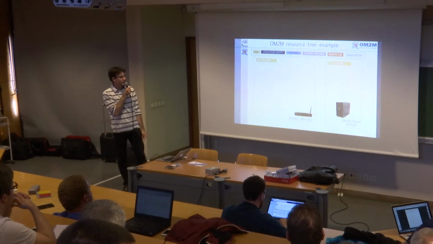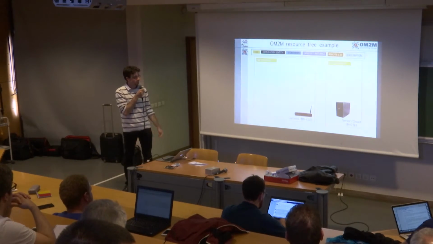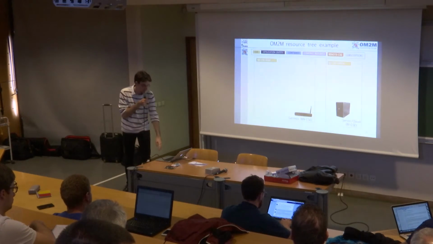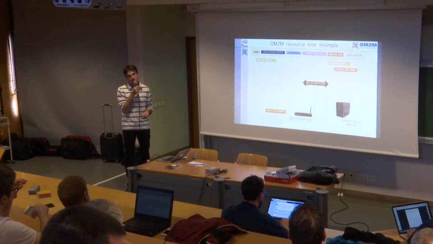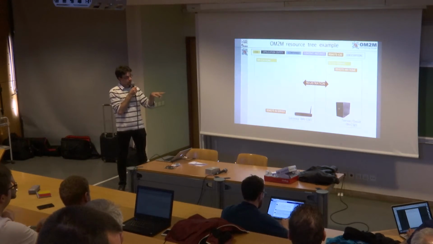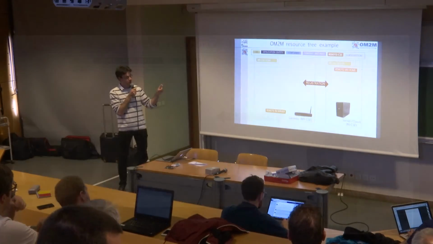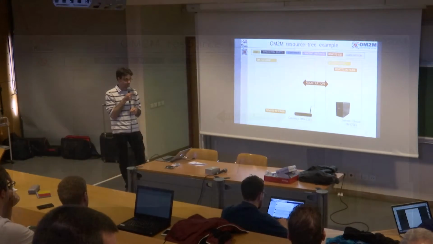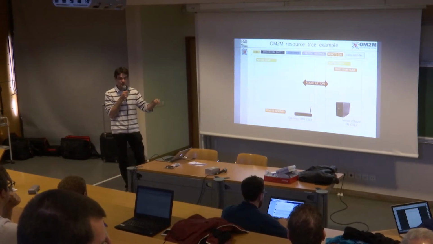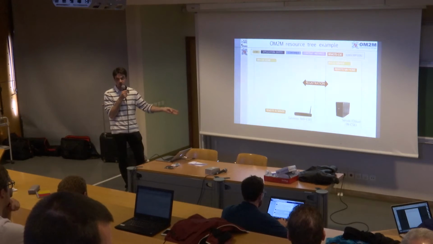So here you have the base resources. We have the server on the right and the gateway on the left. And first of all, the gateway will register to the server. So the idea is that on both sides, you will have resources representing the other node. So you will be able to communicate with it, because you will not have all the power and all the data in the server. The topology is really huge, and you have some power in the gateways sometimes.